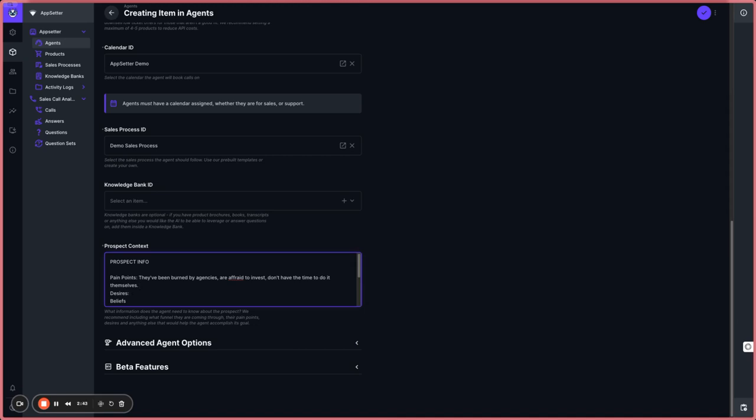Desires will be they want to reach 7 figures with 6 figures take home. They don't want to work in the business, rather they'd work on it.